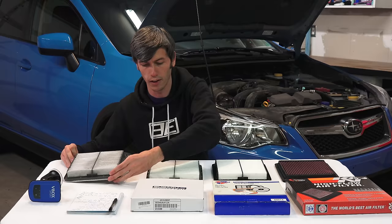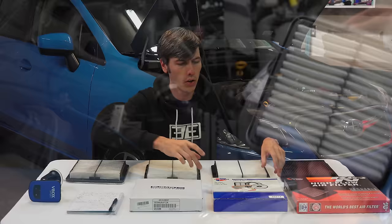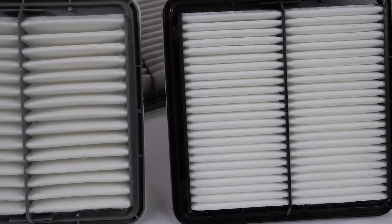The second filter we will be testing is the same as the first one, only it's brand new and clean — there's nothing in it yet. So brand new OE filter, which we will test after testing the dirty filter. Then we move on to our low-cost option: this is a CarQuest filter which I found online, at a lower price point than the OE filter. We'll see if there's a difference between this lower-cost aftermarket filter versus the original equipment filter.